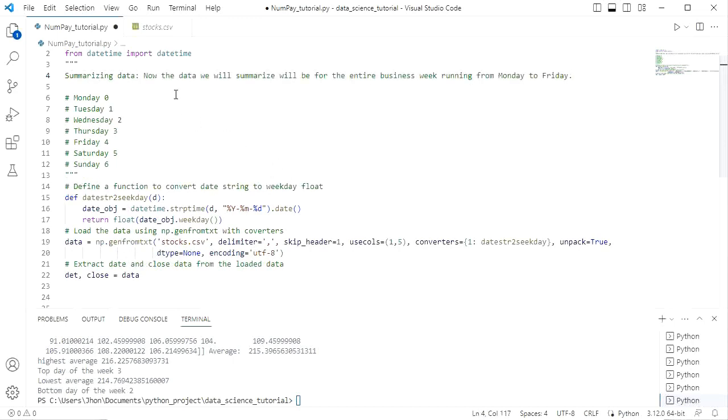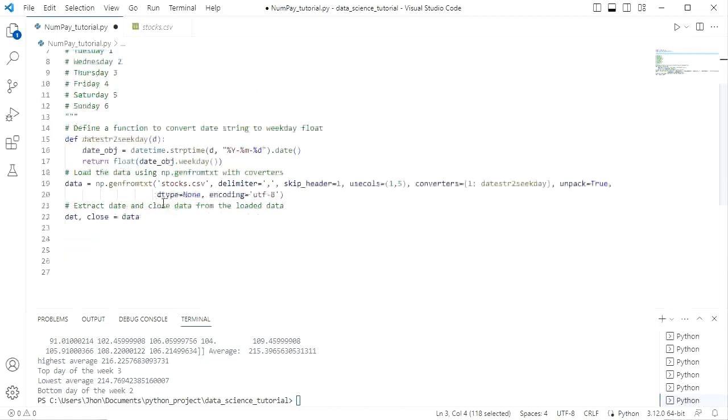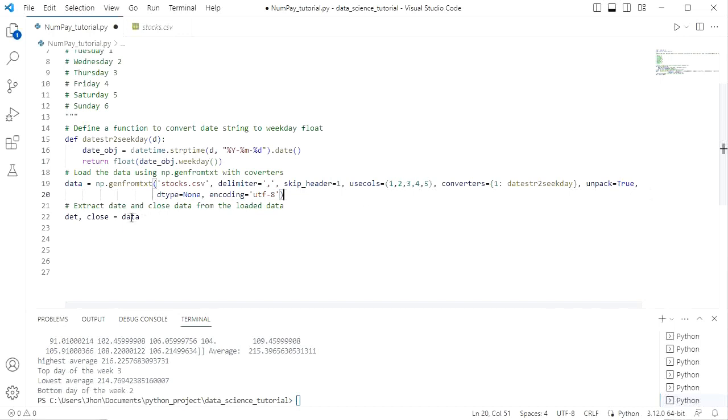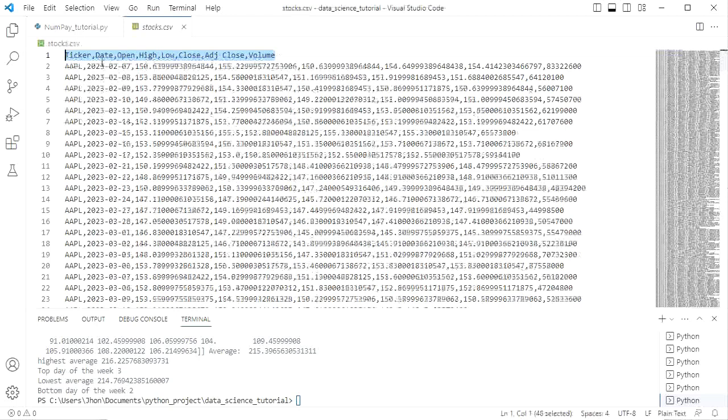Now we will summarize the data for the entire business week, running from Monday to Friday. As you can see here, we are using these 5 columns.